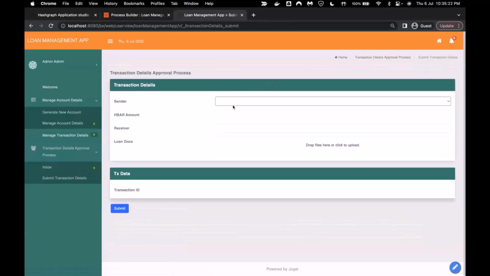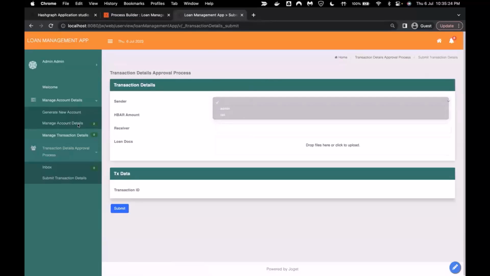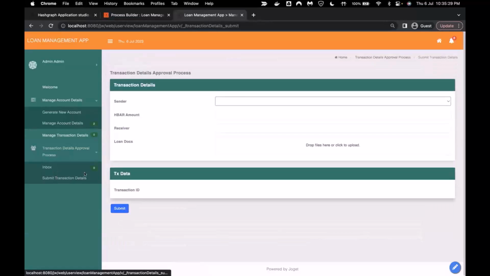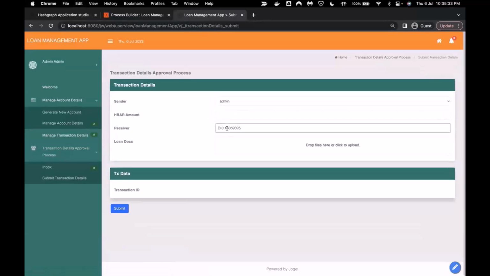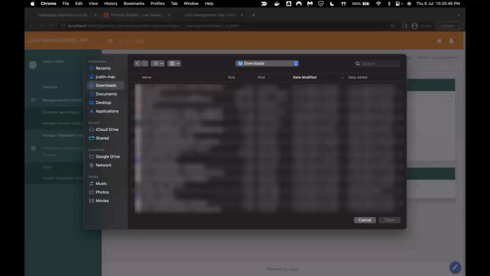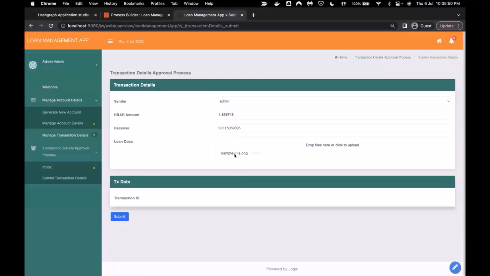So I can come in here and select my sender, admin, and of course, I'm going to need Cat's account ID as the receiver. The HBAR amount can be pretty much anything within 8 decimals, which is the HBAR limit for decimal places. And for loan documents, I'm going to attach a small sample file.